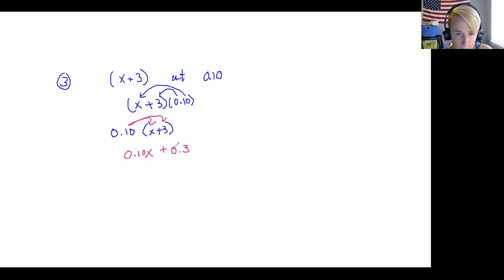And my final answer is just going to be 0.10, and I can put some dollar signs, X plus 0.30, which is 30 cents. And this is it. This is as far as you can go. This is your answer. I was even looking over at the answers just to make sure I wasn't supposed to take it any farther. And that's it. So that moves you on with number 3. I think you should be able to do 5. And I also think that you should be able to finish out that section, so finish out all the way through 9. And I will meet you back for problem 11.